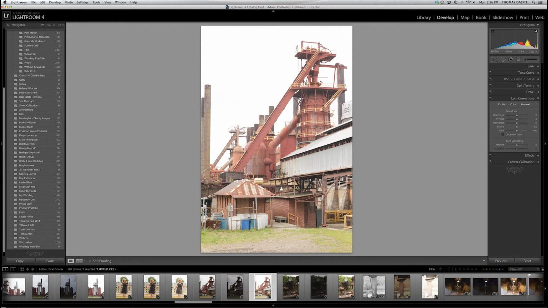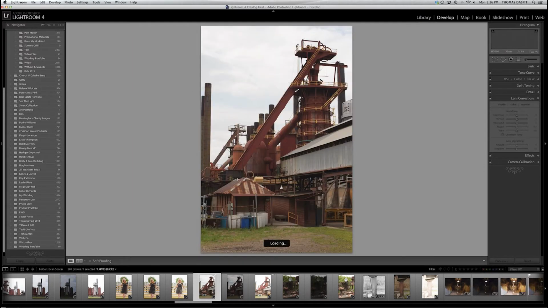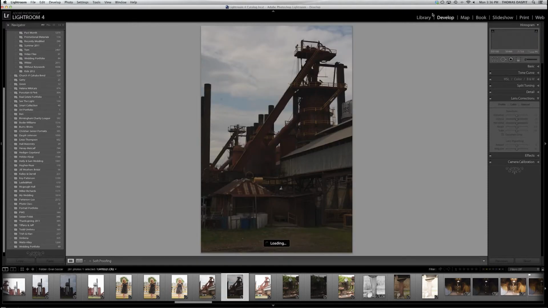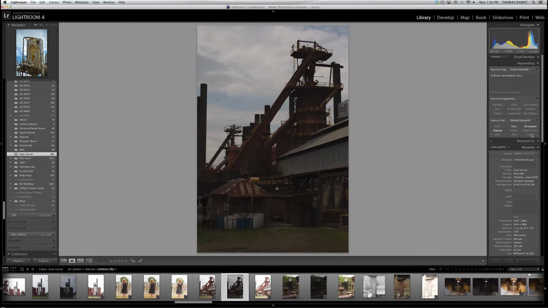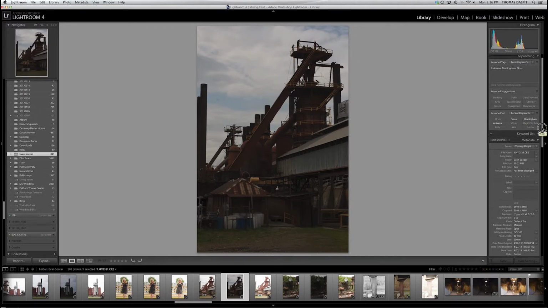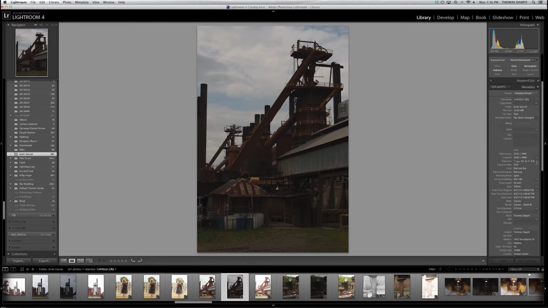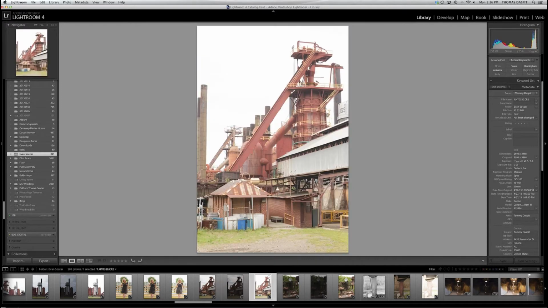So for this photograph that I took at an industrial, basically a foundry here in Birmingham, I did three exposures. This is the standard exposure straight out of the camera. And this particular one is two stops underexposed. I go over here to the library module. What I did was just change the shutter speed. You can see that the aperture is 5.6, the ISO is 100. This is at 1/1600th of a second. This one is at 400th of a second. And then I did one that's two stops overexposed at 100th of a second.